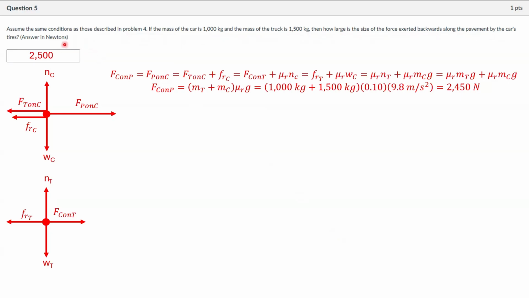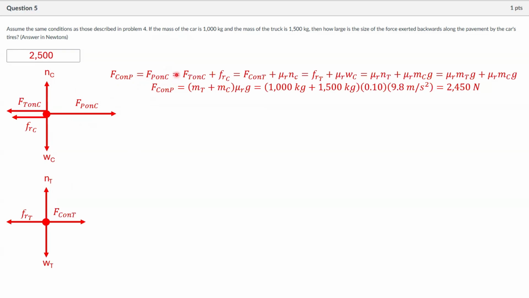So now we're going to complete the full free body diagrams. They look similar to the previous problem, except that now we have the vertical component forces also. In both cases, we have a weight of the object and a normal force from the pavement supporting the weight of the object. All right, so if we put this whole thing together, we know that the force that we're looking for, the car's tires pushing backwards on the pavement, has to equal the force of the pavement pushing the car forward, this force.